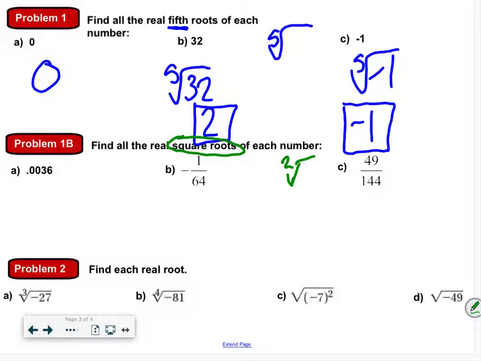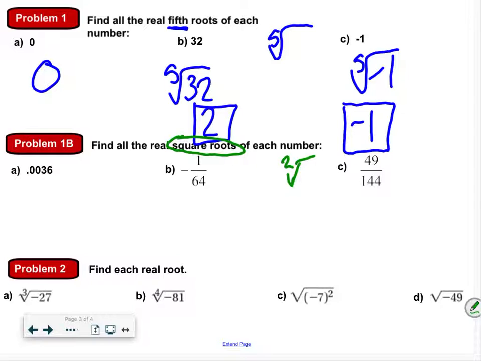So if it's even in the inside part and it's negative, there's no solution? Even, we're concerned about the outside part. My small number is what we care about, odd or even. The inside part is what I care about, positive or negative. So outside we've got odd or even, inside we've got positive or negative. If my outside is even and my inside is negative, there's no solution. Correct. Awesome. I got it.